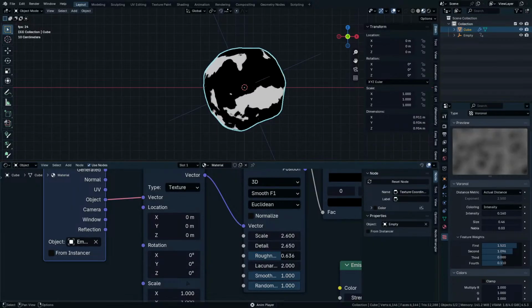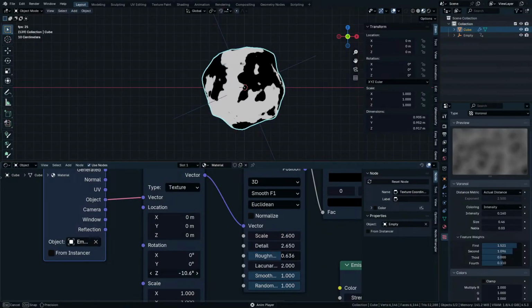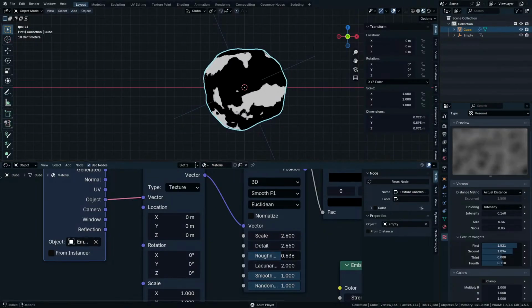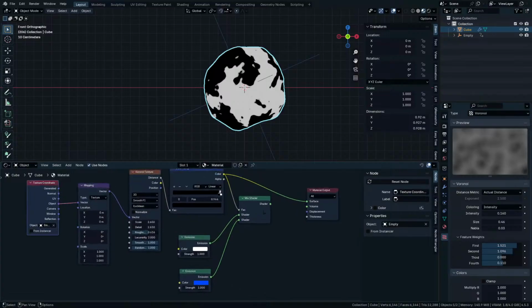Oh, it's doing the counter rotation. Yeah, that's amazing. So it's working. It's rotating with the object that we have specified. That's good.